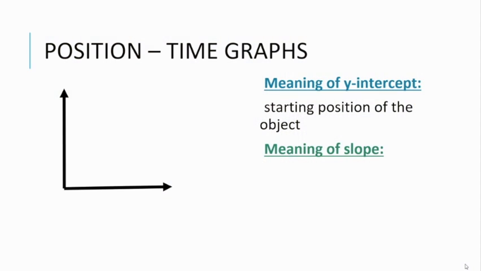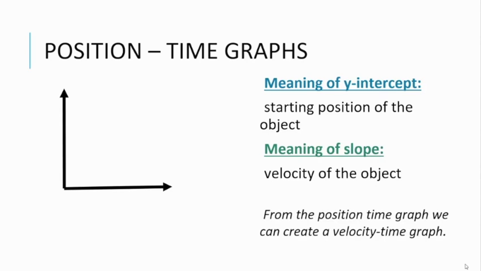The next thing we want to note about a position time graph is what the slope is telling us. The slope is telling us the change in position over the change in time. Well, we just said a few slides back that that is actually our velocity. If we pause for a second and think about that, we're going to notice that a big change in position over a small change in time is going to result in a very big slope. A big slope is going to mean a big velocity.